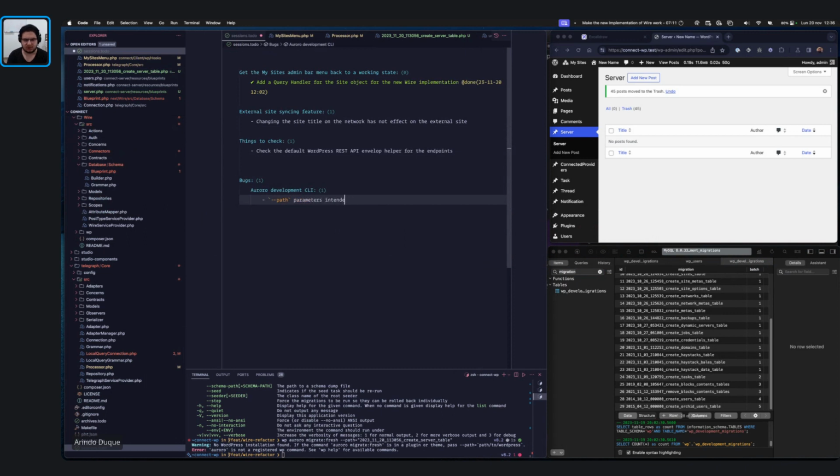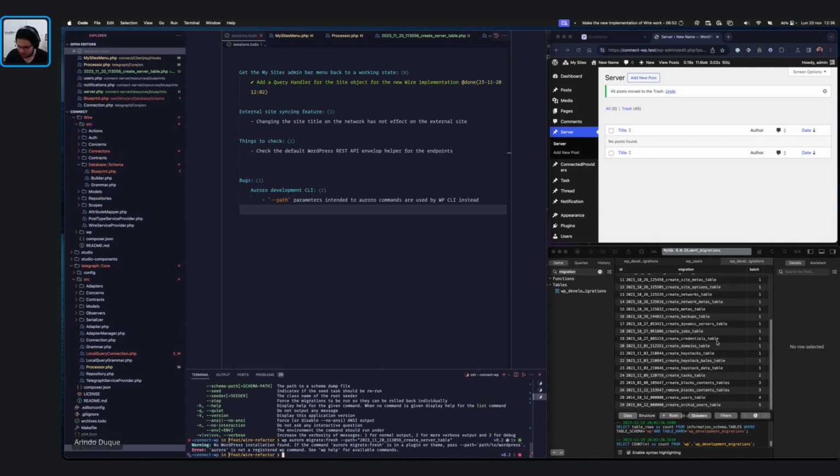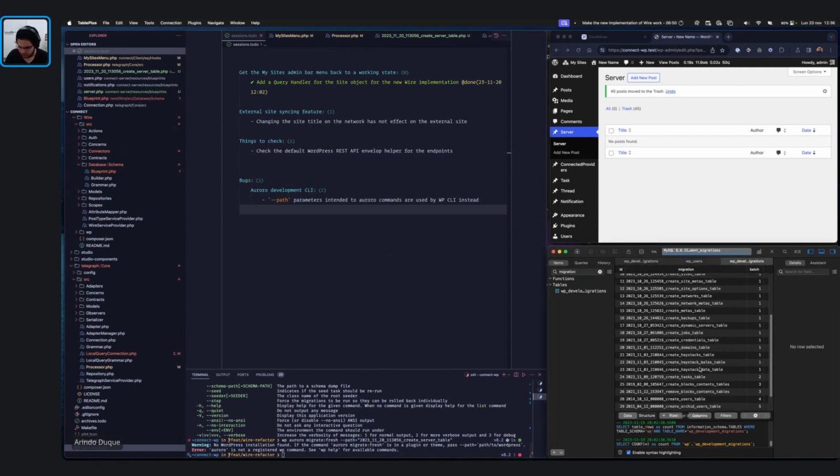Parameters intended to auto commands are used by WP CLI instead. Yeah, so let me delete here the migration. We should see it here, create server.